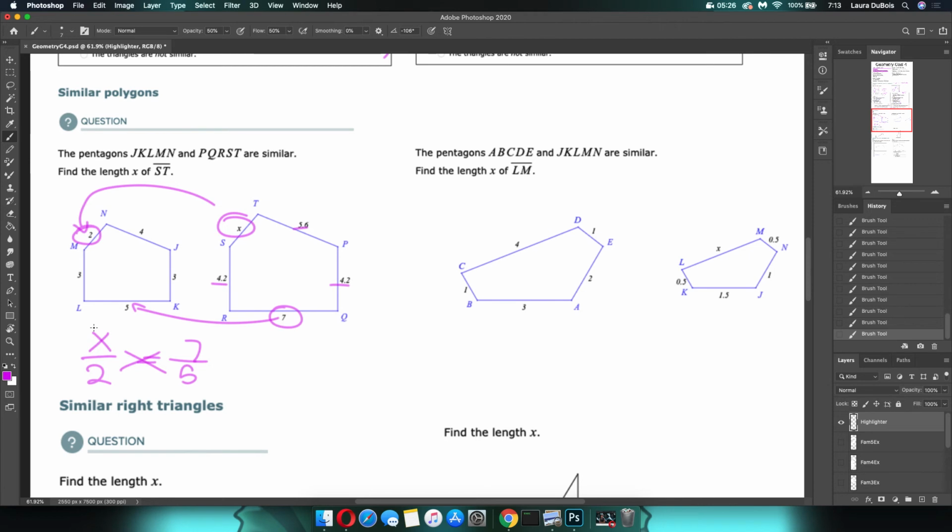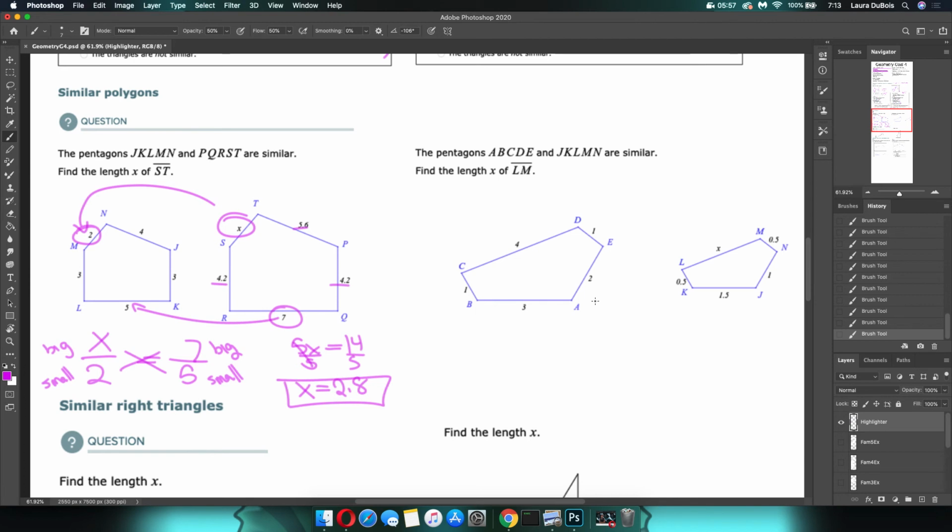Keep note, you want to keep everything matching. This was on the bigger figure, which means the number over here has to be from the bigger figure. 2 is from the smaller figure, so you want to pull it from the smaller figure here, just in case you forgot that from back in the day when you were doing proportions. So that's going to be 5x equals 2 times 7 is 14. Divide by 5, divide by 5. It doesn't divide evenly. It will be 2.8, and that's going to be your answer.